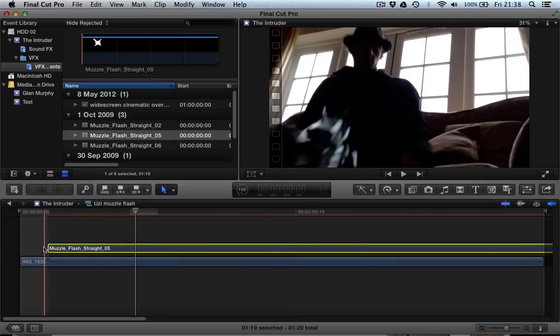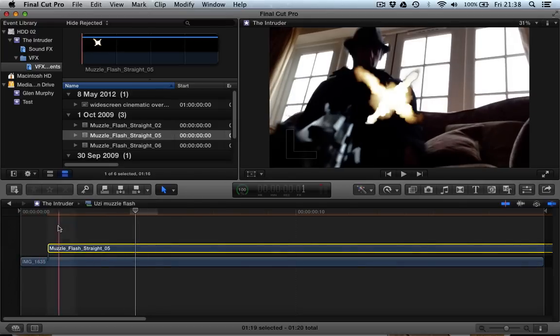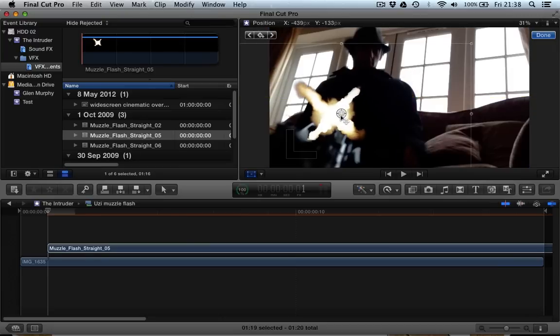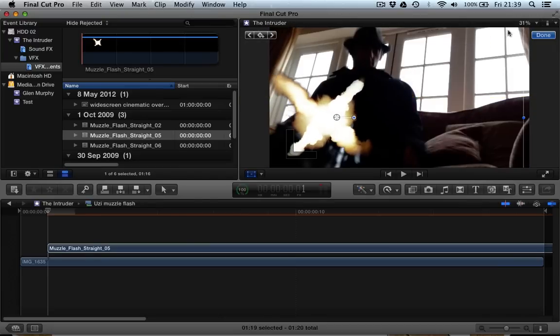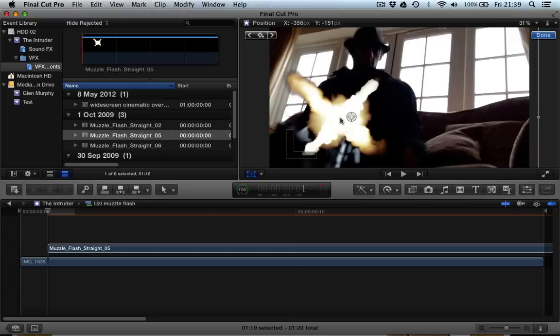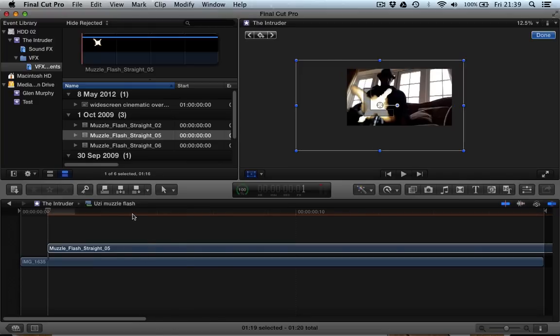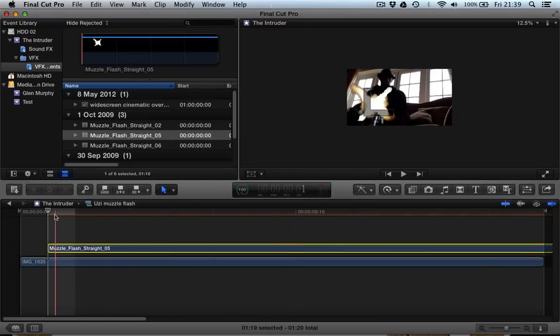We're going to start that here, and then if we just position our playhead there, we can use this transform tool here to position the muzzle flash where it's going to be over the gun. Just imagine that it's already behind the gun, so you can get the positioning right. If you want to zoom out here, you can press Command minus as long as this viewport is selected over the timeline. Otherwise, you're going to zoom out of the timeline. And that looks about right. Press done. Just bear in mind that these muzzle flashes last about 1 second. So in the example I showed you a second ago, you're going to have to do this multiple times.